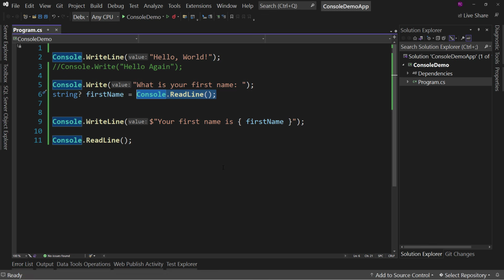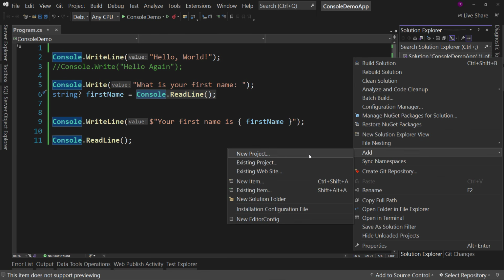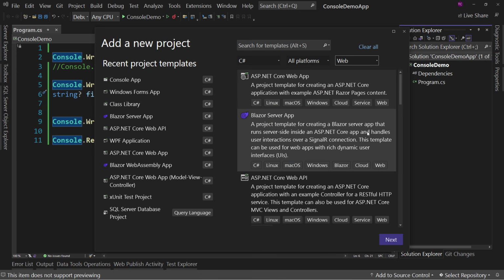Now, there is one bonus, and this is something that people don't realize, I don't think. This is something that's changed in later versions of .NET, but let's just add, we're not going to build anything, we're going to add a new project here, and we're going to choose a web application. Because a lot of people say, well, hey, Tim, you think the console's great? No, web's better. And there's a lot of benefits to web, but it's not everything. But let's just choose a web application.